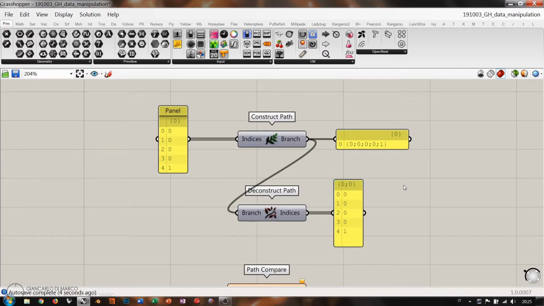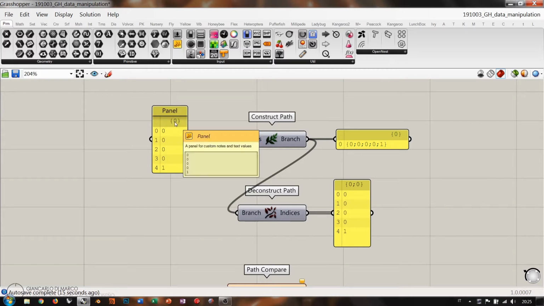Just one consideration: always take a look at the amount of indices that form the path for one list. For example, this is a simple list with 1, 0, the unique index that we have here. And then after this process here, we have the same list of numbers, but with 2 indices here. Okay, so we are in a list which goes deeper into a tree structure.